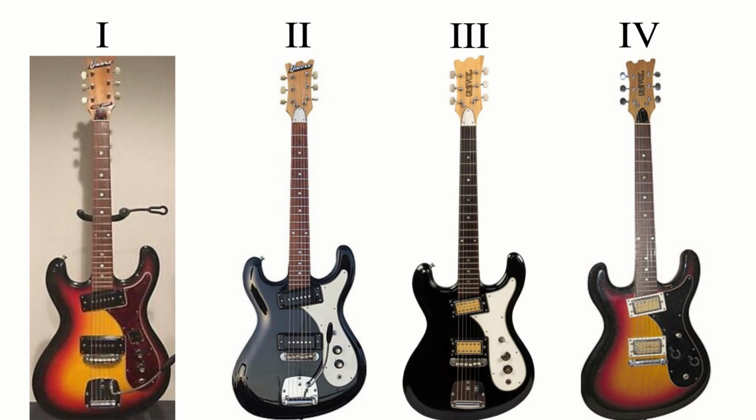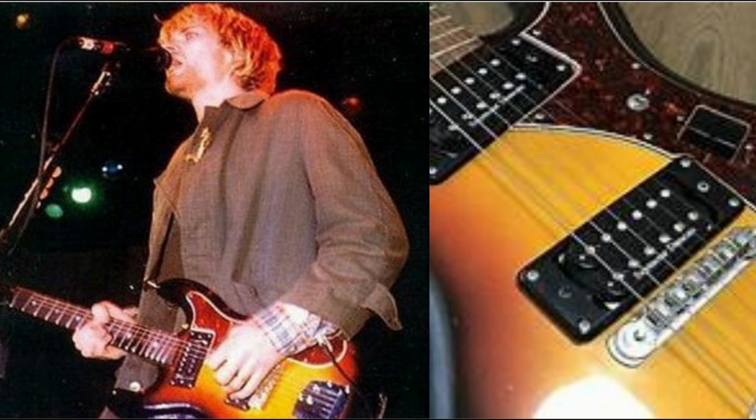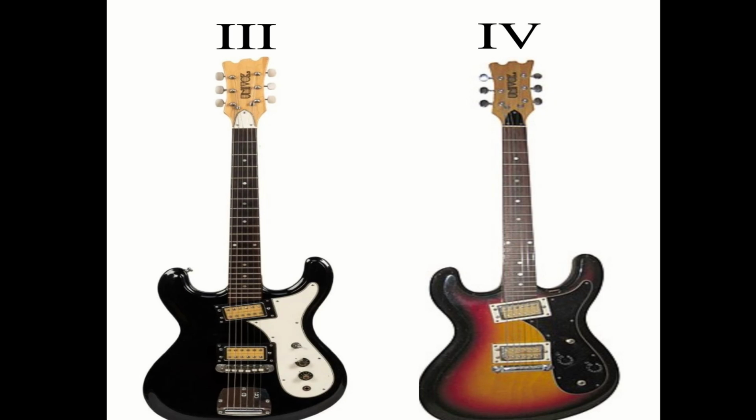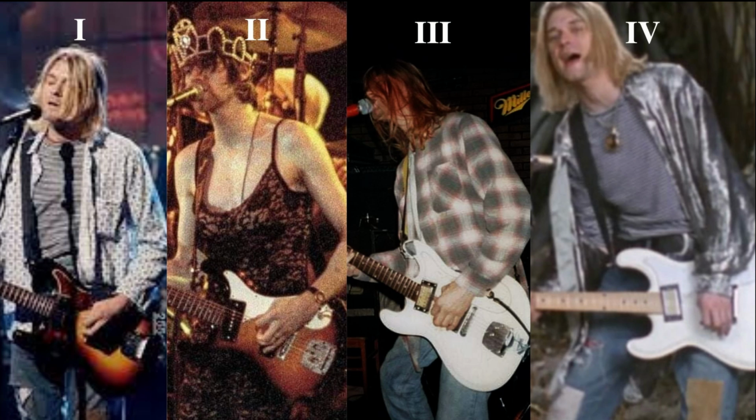There were 4 phases of Hi-Fliers. Initially, they were equipped with single-coil P90 style pickups. Phase 1 has distinct rocker switches for the pickups and a large bar-style string tree. Around 1974, Phase 3 models came equipped with 2 humbuckers, which have a very high output and distinct sound. A big change by Phase 4 was the change from the Jaguar style vibrato to a Gibson style bridge and tailpiece. Kurt owned each of the 4 phases at one point or another.